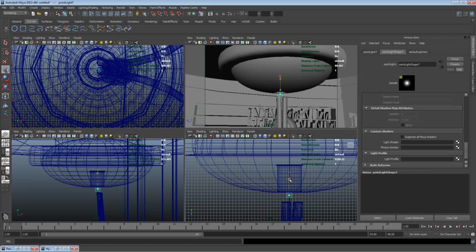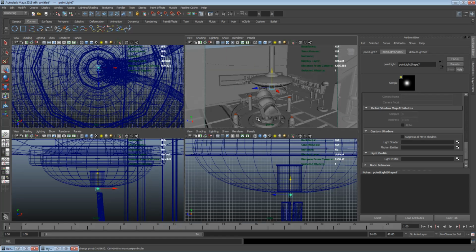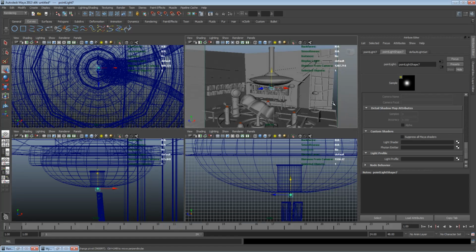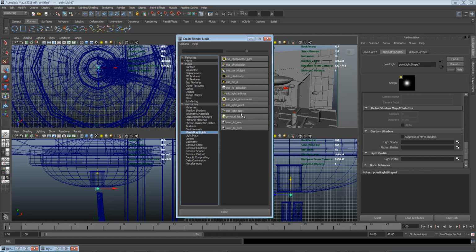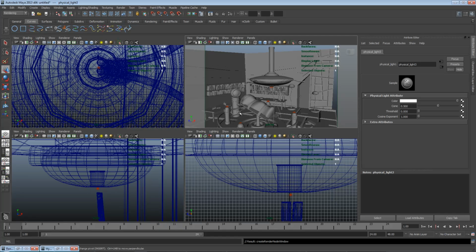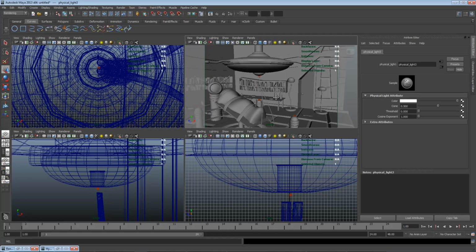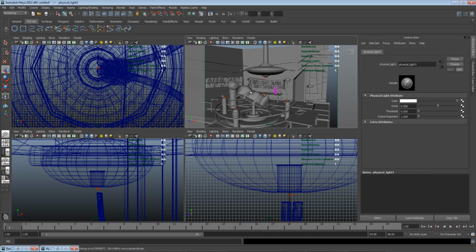Actually slightly outside the bottom piece of geometry in this case, because I want to catch a bigger shadow off this and give it a bigger light contribution. And I'm going to add a new light shader to this, just so I can control its intensity separately again. And let's do a quick render and see what we have.